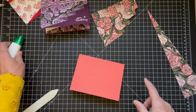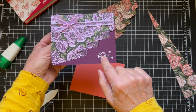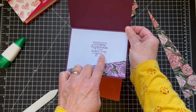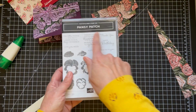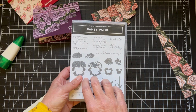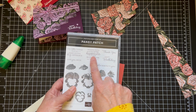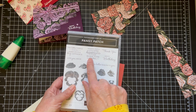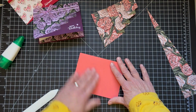And the sentiment, I love this happy birthday. I think it looks so nice here with the white on this Blackberry Bliss. And then wishing you a little extra happiness just because you're you. And that is from the Pansy Patch. I really went through all of my stamp sets. I'm doing a birthday series, and I was looking for all my birthday sentiments, and I came across this, and I love the font on it.